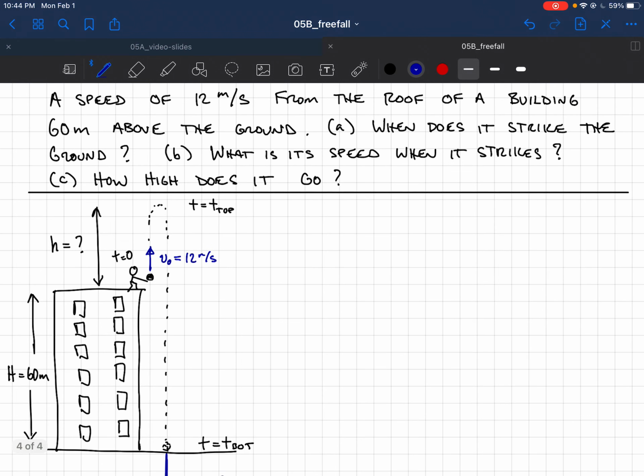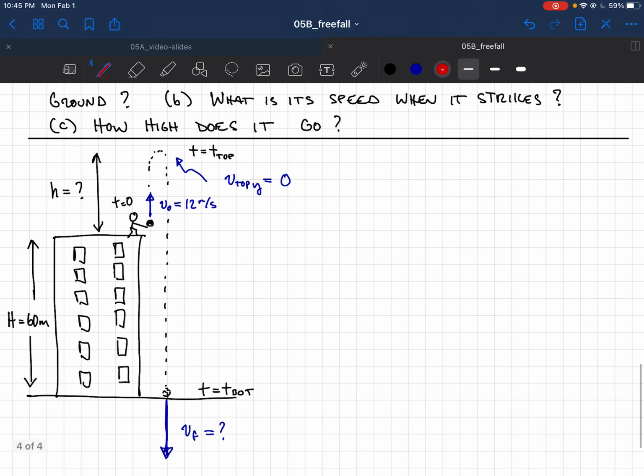We might also notice that at the top, the velocity at the top is going to be equal to 0. That's if it is moving exactly vertically. Even if it's not moving vertically, we could say that the velocity at the top in the y direction is equal to 0. So the vertical component of the velocity must go to 0 if an object is to be moving upwards and then downwards. It has to go through 0 at that point. So I think I've labeled just about everything.